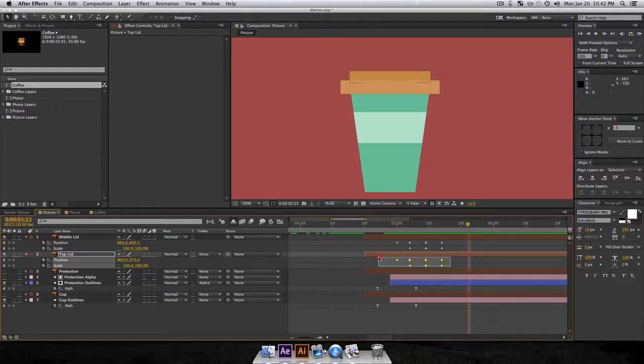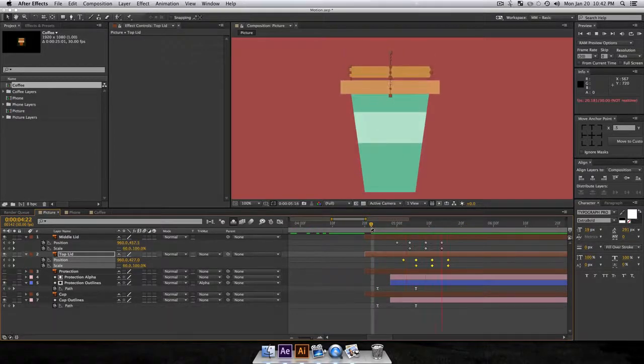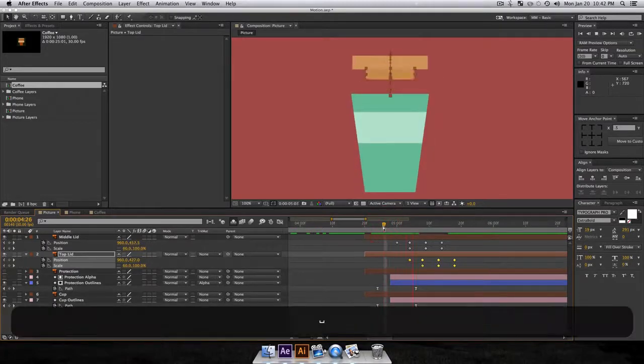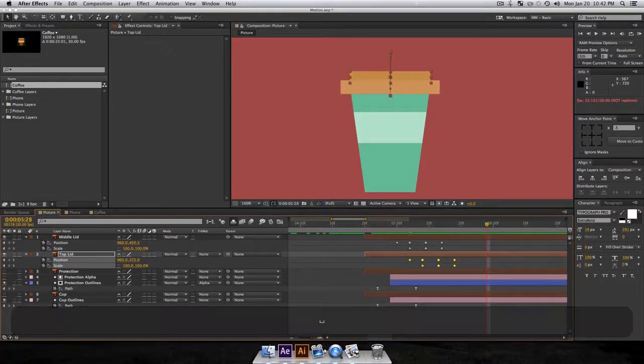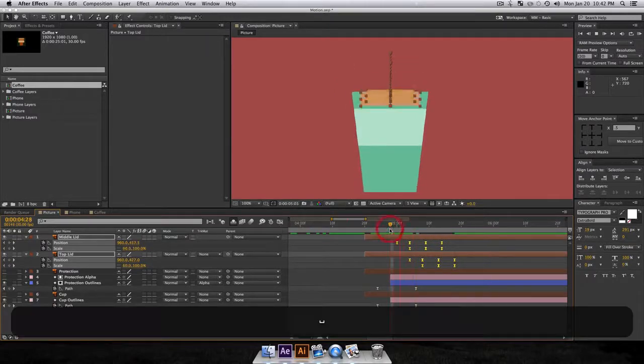So now what I'm going to do is just select my top lid and just do Alt right arrow to move them over a little bit, to get a little bit of a staggered movement. So now they kind of look like they're falling on top of each other, which is cool. That'll work. Let's select all these layers and do F9 to make them easy ease. And well, we could go into our graph editor and really mess with it, but I think this should be fine. So we'll just leave it like that.